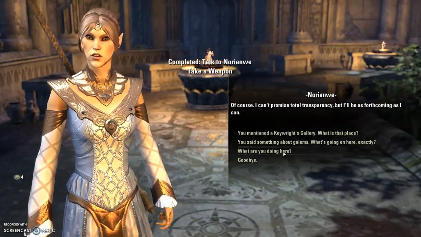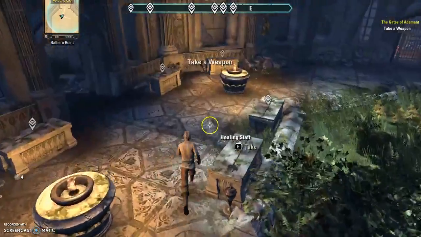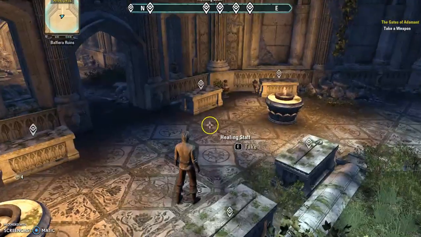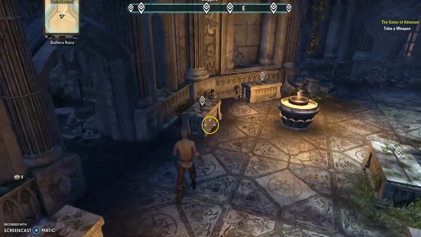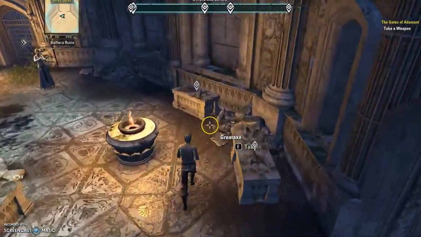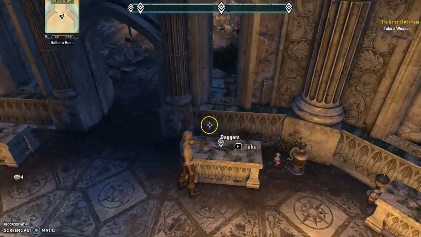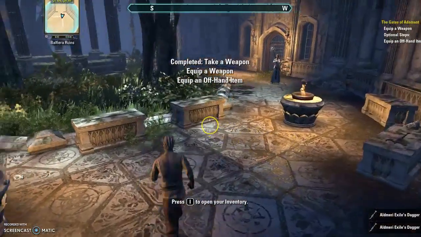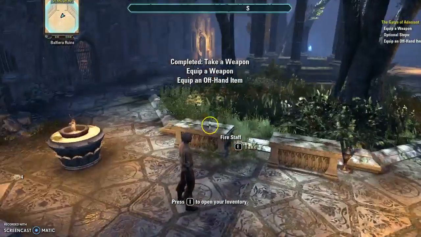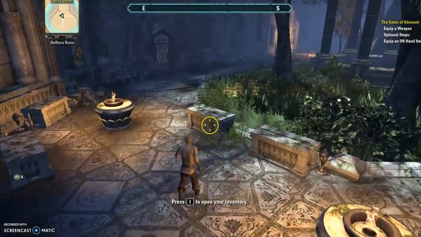Say, where are we headed? Blah, blah. Here is the beginning of the great tutorial in Elder Scrolls Online. It allows us to choose our own weapon. We can choose any of the weapons. We can actually take as many weapons as we want to try out, but this showcases that it is totally up to us. We have any playstyle. There's no restrictions. If we already take a weapon, we can choose another weapon.